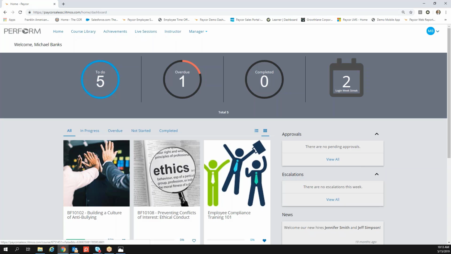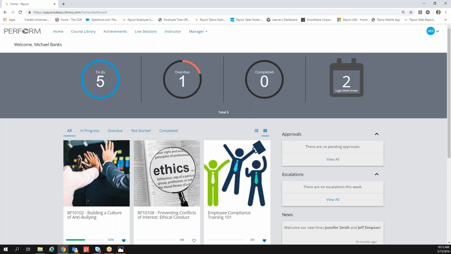All of the notifications as far as learning management is concerned are sent out via email. So the employees are going to be notified via email when they have a class that has been assigned to them, and they know they need to go ahead and take that right away. Same goes with the app. There's a little notification in the app letting them know that they have courses that they need to take as well. It is all mobile friendly, so if they access learning management through the app, they would be able to go ahead and take courses that way.